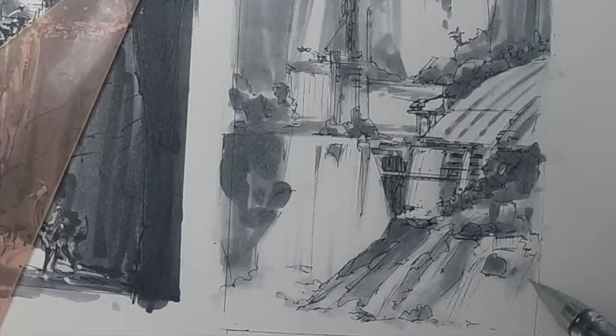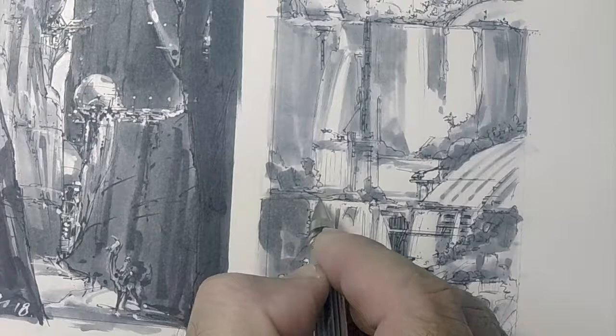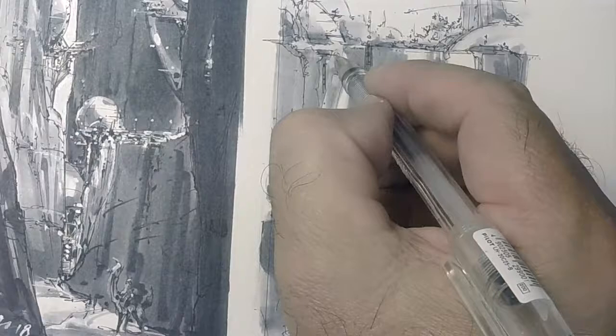Keep building up the line work. Create forms, shapes, and small details. Then take advantage of the different tone gradations on the marker that is left on the paper and create shapes and forms of faces of the rock.